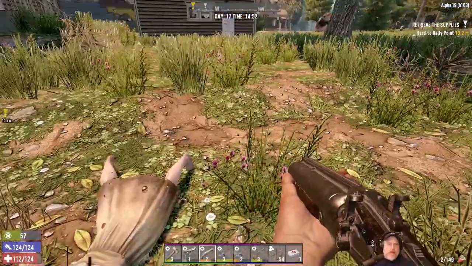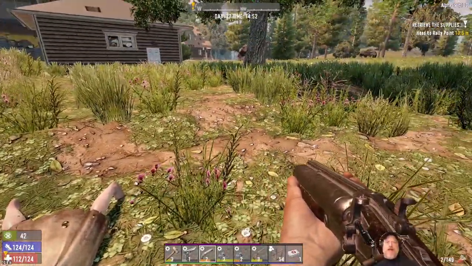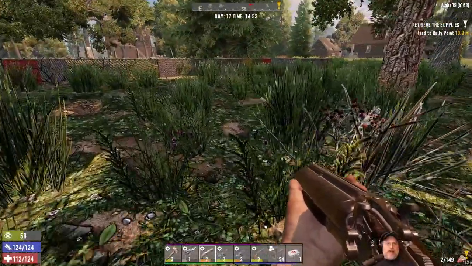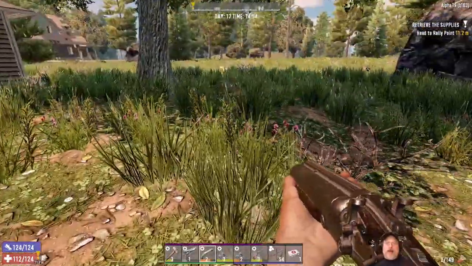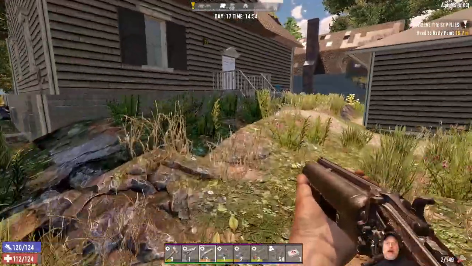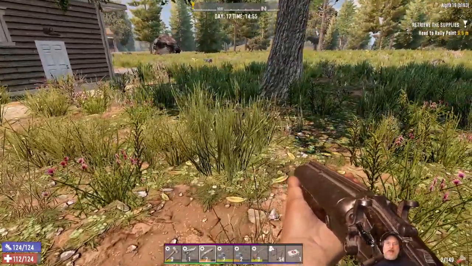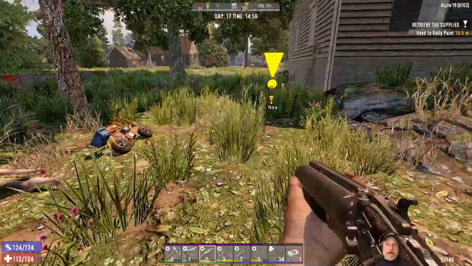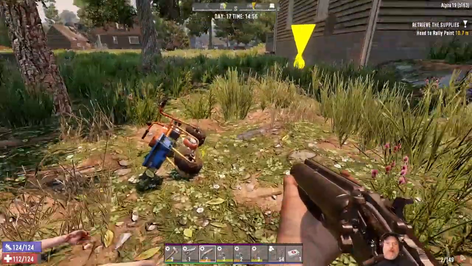Man, you know those zombies, they've got that attack that they do with both of their arms, and that thing hits really fast. I've noticed that here in Alpha 19, where they swipe both of their arms at you, and it's a very fast attack. It's super hard to avoid. So, something we're going to have to be careful of.